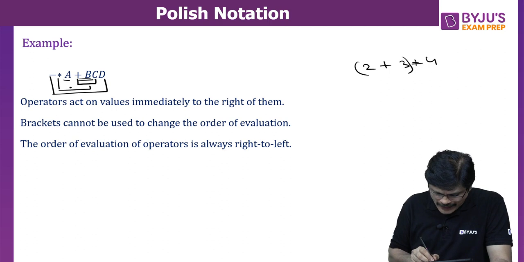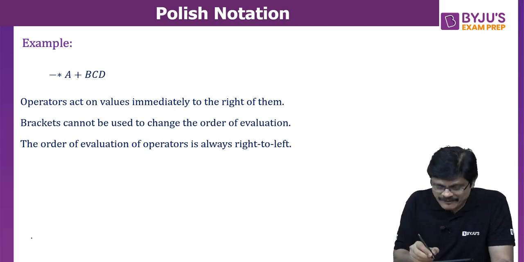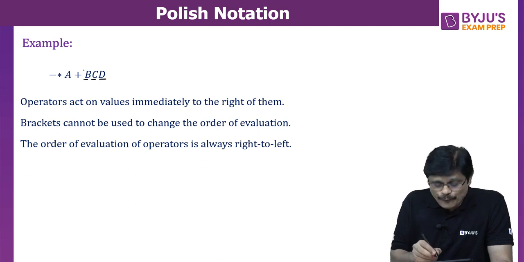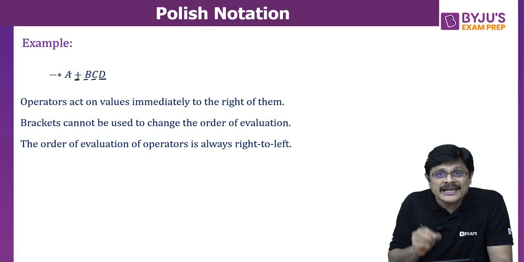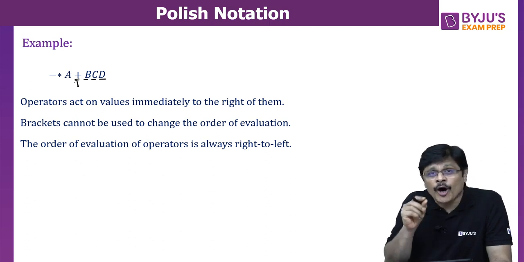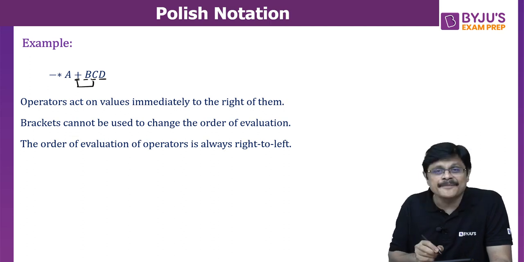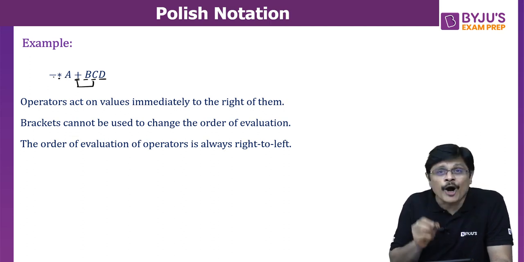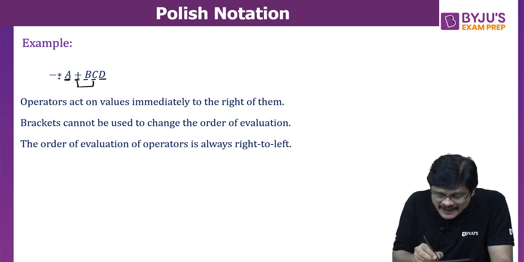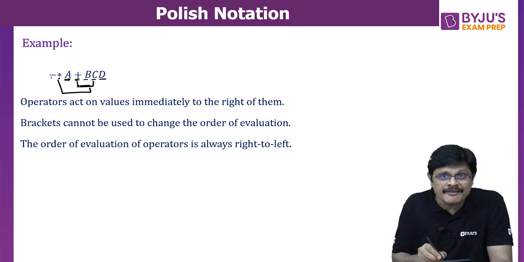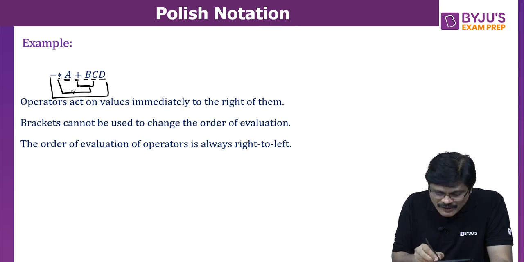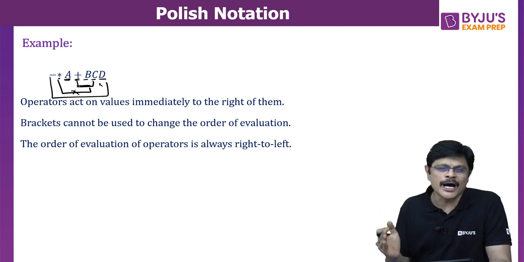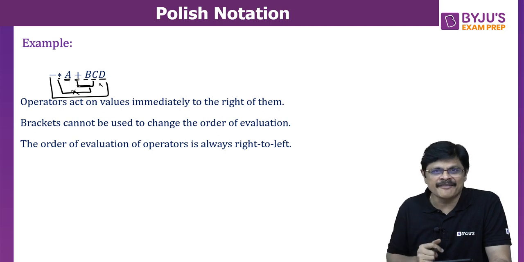So when you want to evaluate this expression, you start from right to left. Whenever you see an operator, you immediately operate that operator on the operands immediately to the right of it, first and second. Then you move to the left and find the next operator, and it operates on its operands. Now this entire plus BC becomes an operand, my dear friend. So this star is operated on these two. Again when you move left, because you are going from right to left, minus will operate on this first one and this second one. Am I clear? So this is how the expressions are evaluated, my dear friends. Is the idea clear?